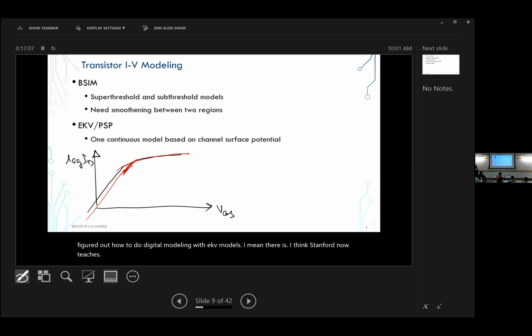By the way, which model does 240 presently use? Predictive technology, but what is the model that is underneath? BSIM. So yeah, for me, BSIM is much more intuitive. EKV is this double log, or double exponential, and I can't comprehend double exponentials or double logs, whichever you want to call it. But people have figured it out, and there are books written about that.